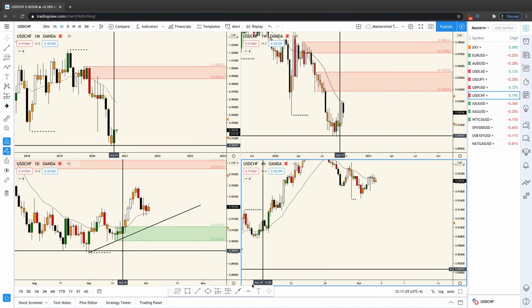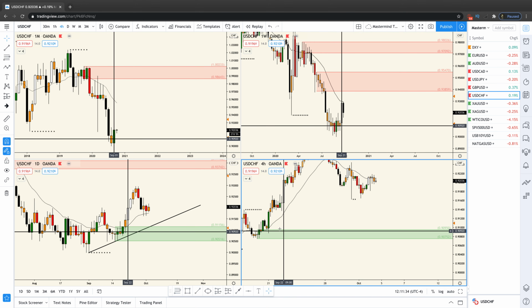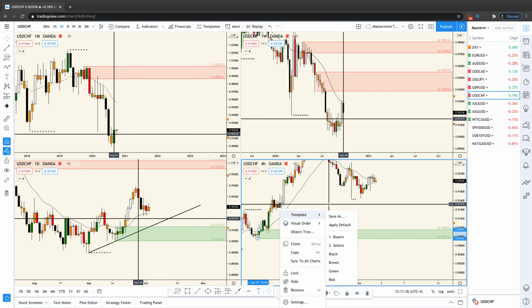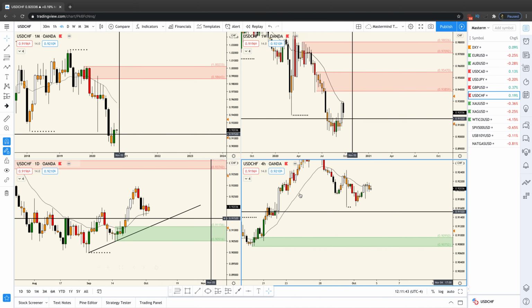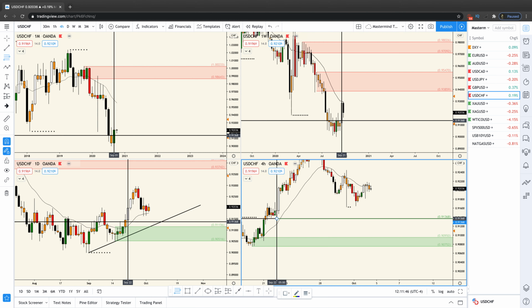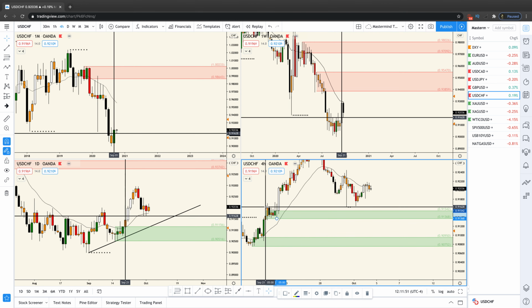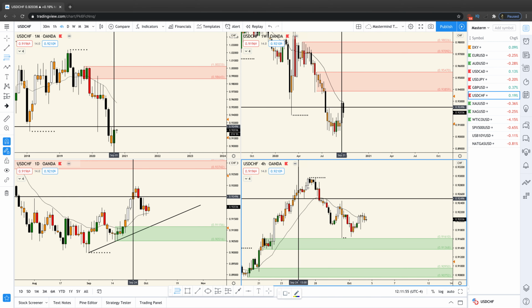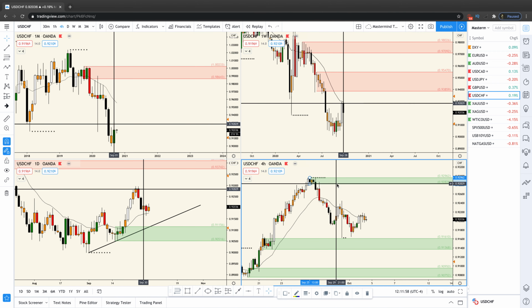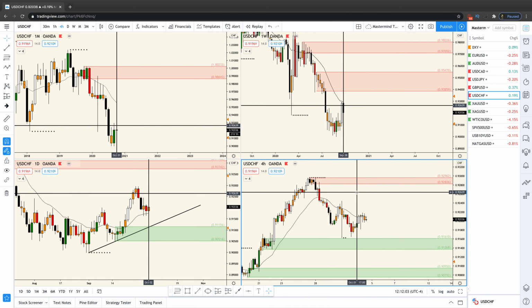And I'm sure you have a nice 4-hour zone right there that's tested, but I'm sure it'd probably hold based on the fact that it's in a daily. But like I said, I'm not even looking to go long on this pair. And you had this zone holding up right there as well, or it didn't even make it there. But actually, if you wanted to draw this whole thing like that, it kind of reacted off of it. Right there, as far as sellers go on the 4-hour, that's what I see.